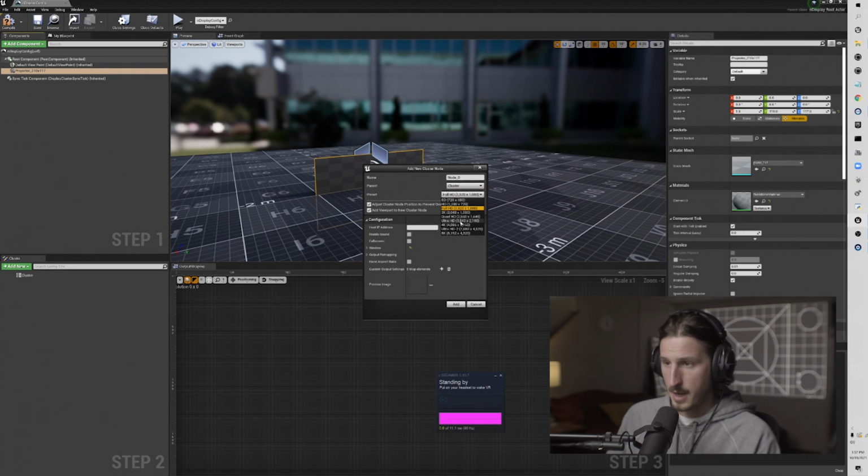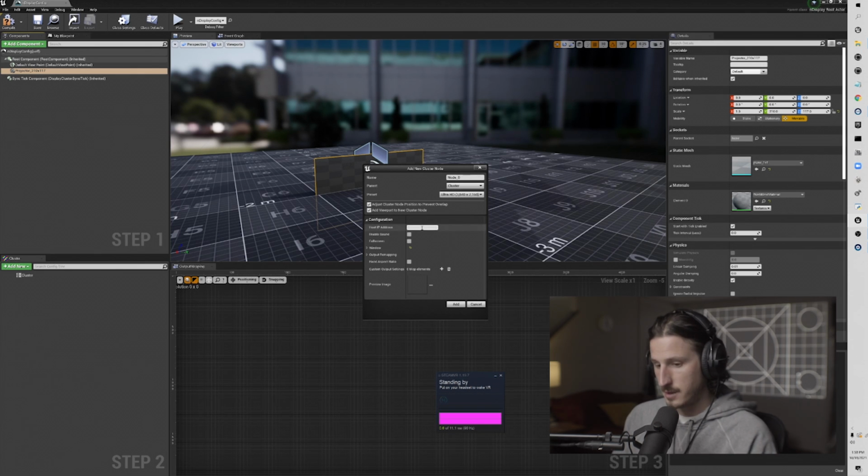I know that my projector behind me is Ultra HD, so I'm going to choose that. Adjust cluster node position to prevent overlap: I've turned this off a couple times because it was auto adjusting for me. Add viewport to new cluster: if we enable that, that's just going to add a viewport when we create this.